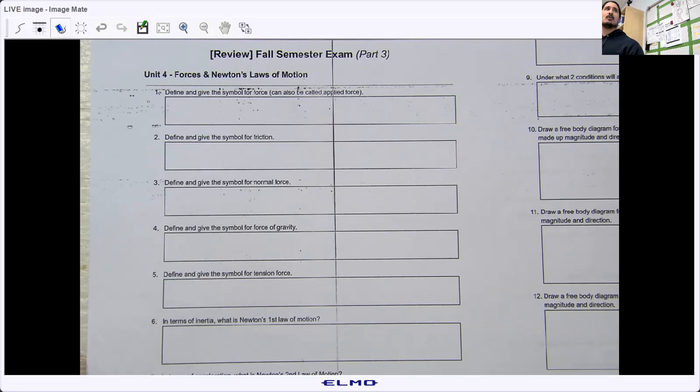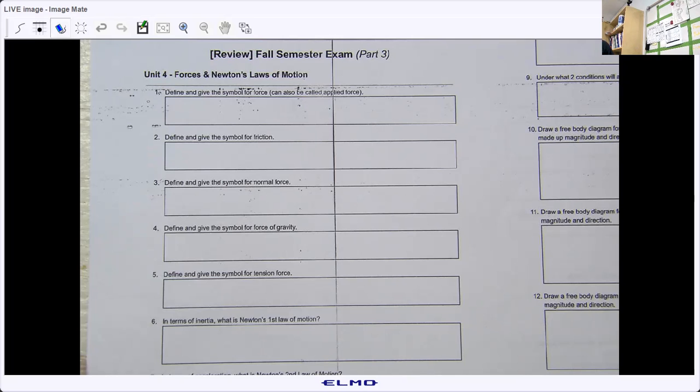So two things occur when you have no acceleration. One, you can have a constant velocity, right? It's not speeding up, it's not slowing down, it's maintaining that velocity, it's not changing direction. The second thing that can occur if you have no acceleration is that the object could be at rest. So one of those two things could occur when you have balanced forces.